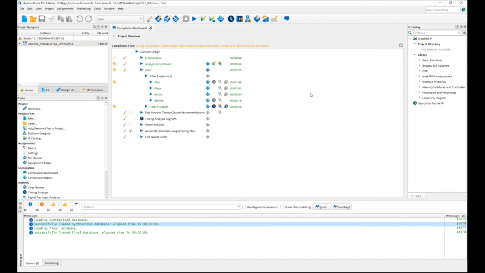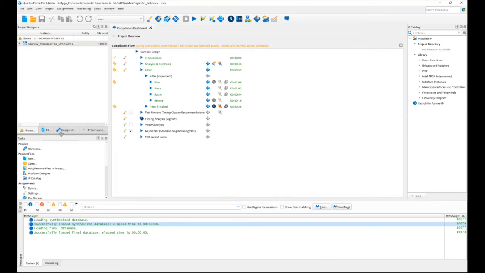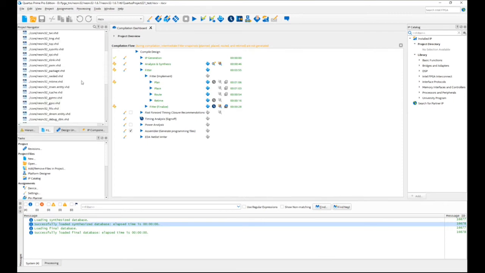Can I associate an SDC file with a specific module in my design? I think somebody wants to constrain a particular part of their design. Oh, good. Yes, this was a feature that was added to Quartus. It's been a couple of years, but it's nice because sometimes you want to constrain the SDC file to a particular region. So I hope this project has an SDC file, and it does. Okay, good.